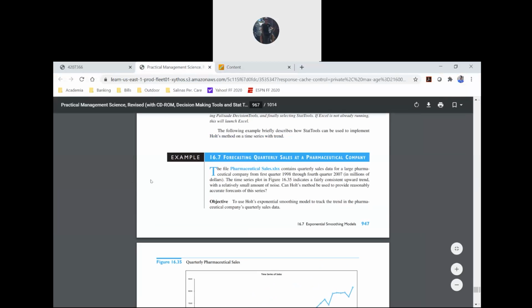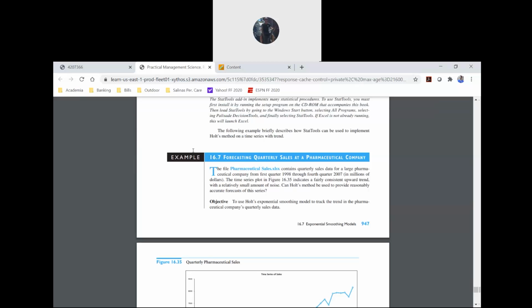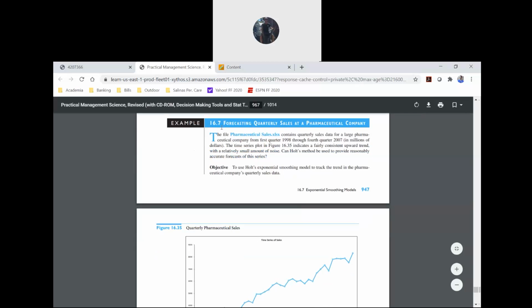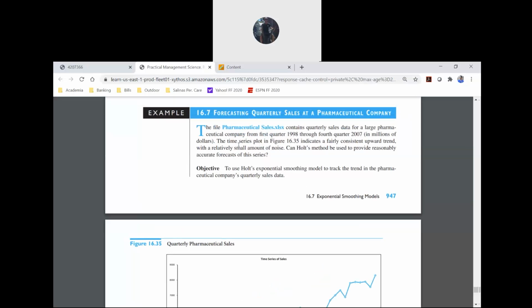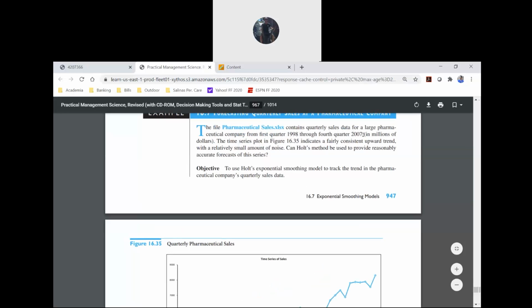This is example 14.7 in the textbook version that we're using: forecasting quarterly sales at a pharmaceutical company. Pharmaceutical sales contains quarterly sales data for a large pharmaceutical company for the first quarter of 1998 through the fourth quarter of 2007, in millions of dollars.